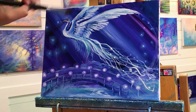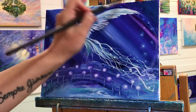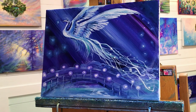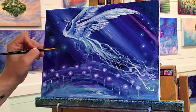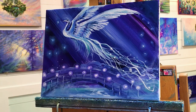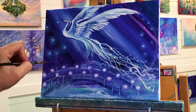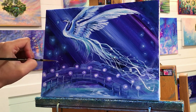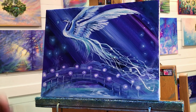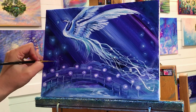Just doing a very light line here. You can barely see it. And it could possibly be a glowing moon or a bubble. Just something very soft. More little twinkling lights. It's too wet. Let's get a little bit more. A little bit of turquoise in here too.